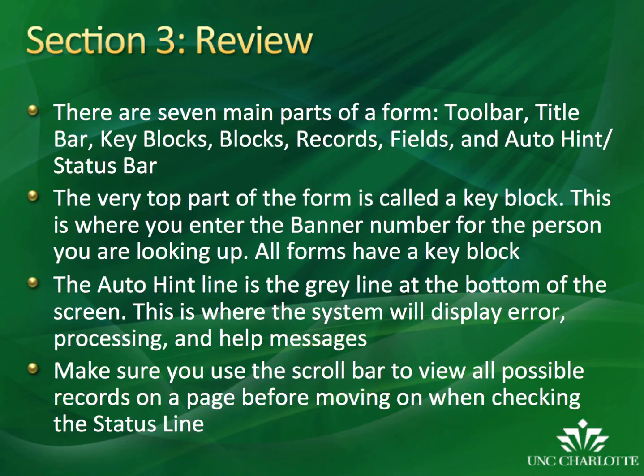The very top part of the form is called a key block. This is where you enter the banner number of the person you want to find. All forms have a key block. The auto hint line is at the bottom of the screen where the system will display error, processing, and help messages. Make sure to use the scroll bar to view all possible records on a page before moving on.